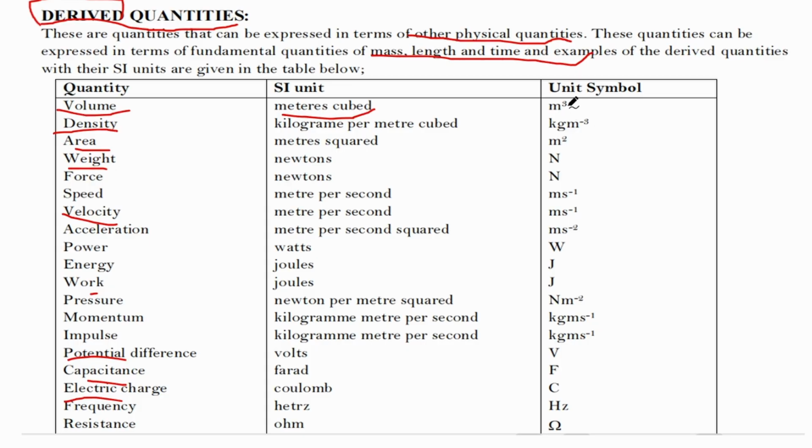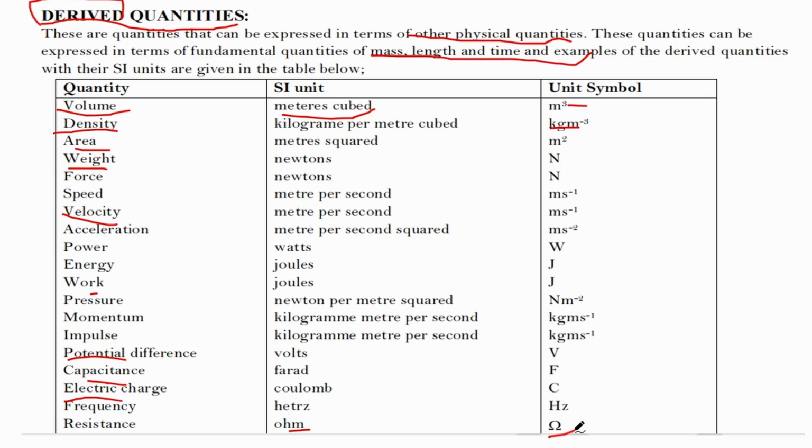But for now, what you can memorize is each quantity that lies in the category of derived quantities, the units, and the unit symbols. We can see these are the corresponding unit symbols. For example, resistance, its SI unit is the ohm, and the corresponding unit symbol is a Greek letter, as you can see there. So what I want you to take from this video is that SI units is simply a standard system of measuring quantities having a unit and a symbol.